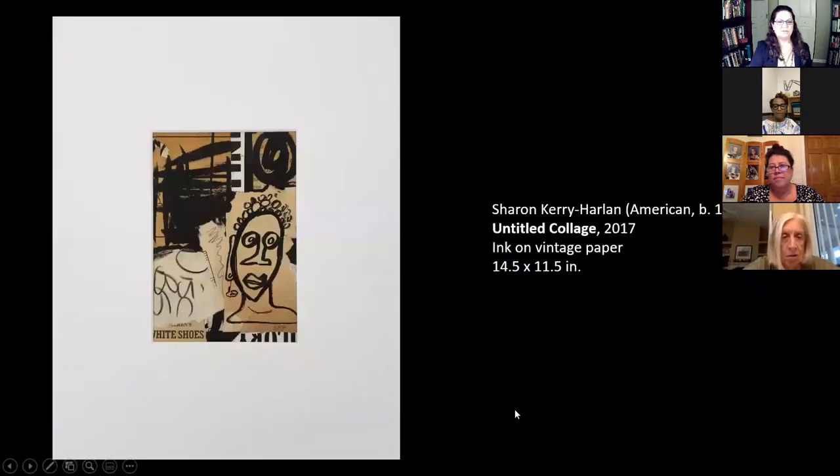Another piece, ink on vintage paper — the same sort of feel, with vintage paper, paint and pencil. One of the things I like about these works is your composition is really interesting. I can tell you studied this intensely because it really guides your eye around — my eye goes first to the face and then bounces up to that large black linear bit at the upper left, and then just kind of bounces around. Does it take you a long time to place these, or is it more spontaneous?